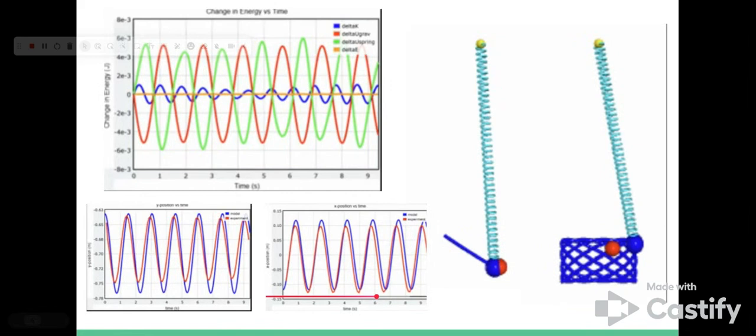This is our result of our code. We have the motion graph on the left here, and then on the right we have the motion our code predicted versus the experimental XY position graphs. And on the top is the most important graph, which is our energy graph. The most important line is this one. It's the delta E, which is 0, the orange line. That's important because that's an important thing to note.